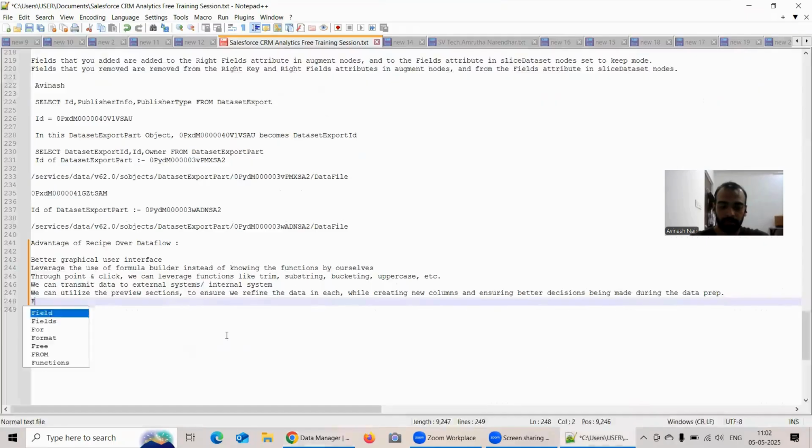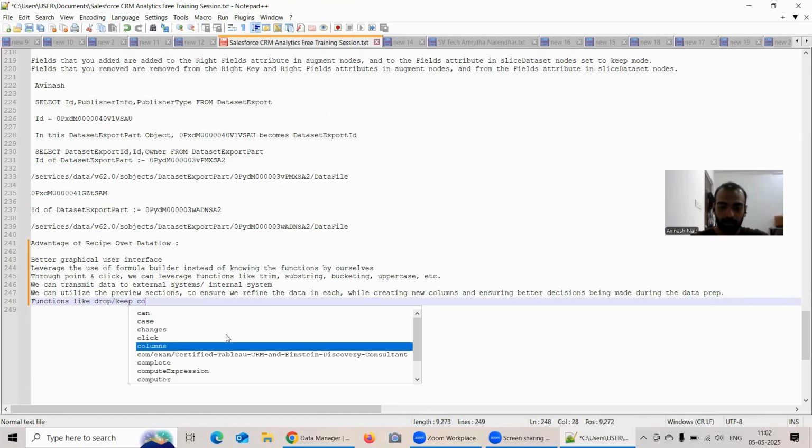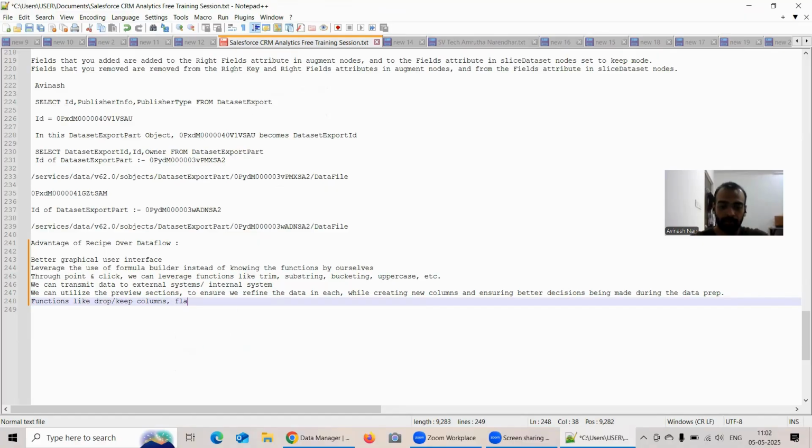So with recipe, functions like drop or keep columns, then the flatten functionality, then computation across rows can be done through the transform node.